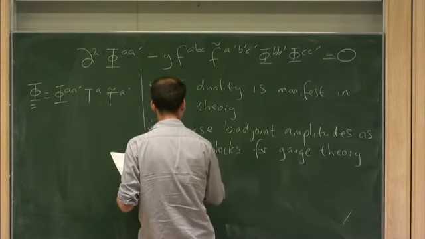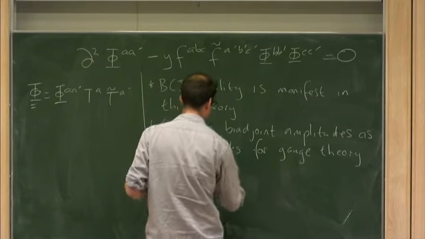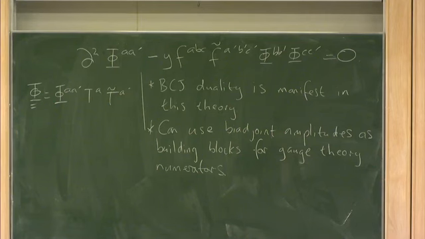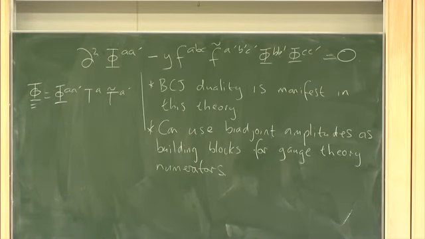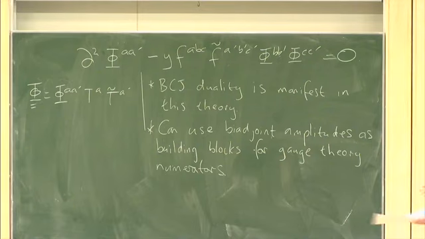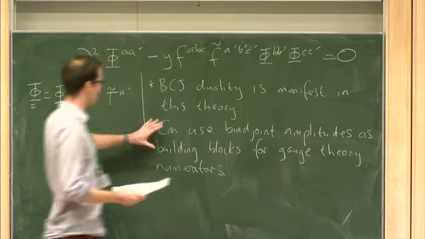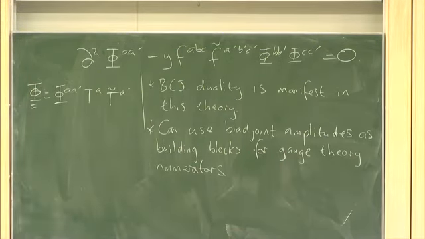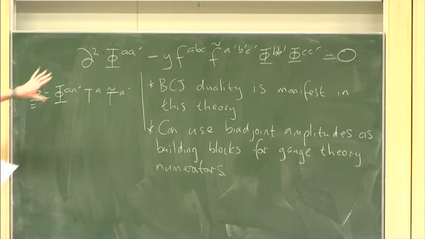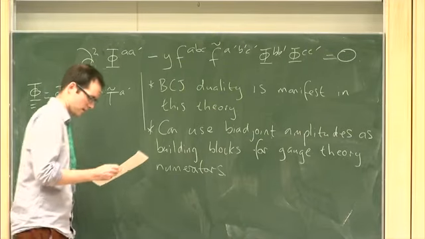And that's the only point I want to make about these theories for now, which is that properties of these biadjoint theories are somehow underlying gauge theories. And then because there's a double copy relating gauge theory to gravity, there's somehow underlying gravity as well. And we'll see that idea occurring at least twice more, I think, throughout the talk, that in principle one could use further properties of these theories as building blocks for more complicated theories.